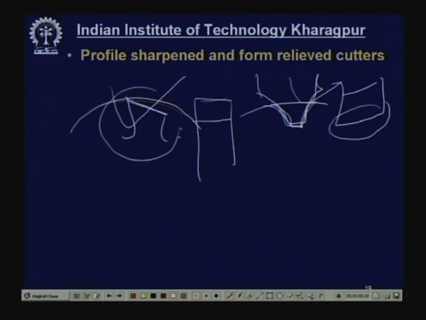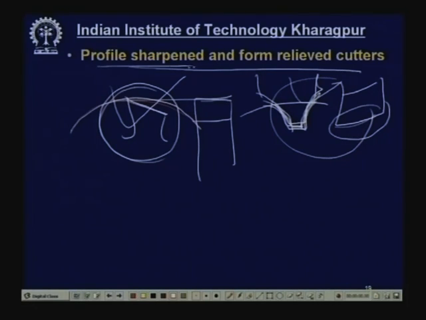This kind of milling cutter is used for making flat surfaces, and this type of form relief milling cutter is for producing forms, a particular form. Similarly, the broaches can also be divided into two classes. Profile sharpened type will produce only flat surfaces or surfaces bounded by flat surfaces, very simple, and the flank surface is flat, and resharpening is done by grinding the flank surface only in the case of a profile sharpened cutter, which is simpler.